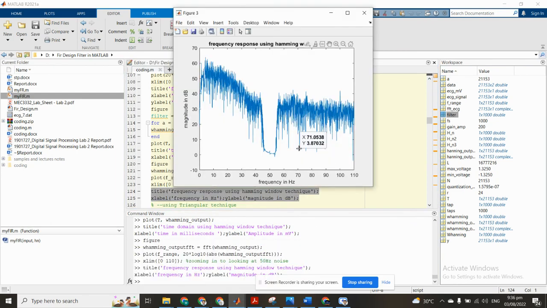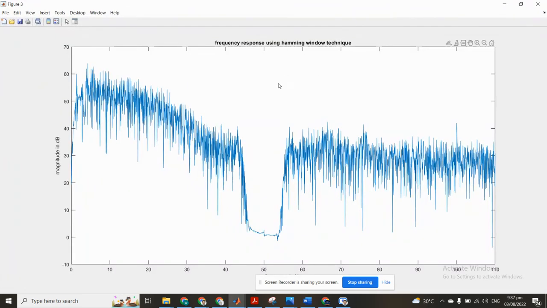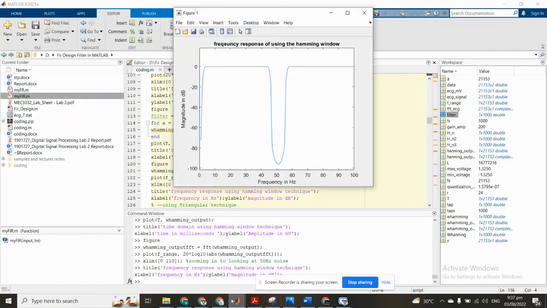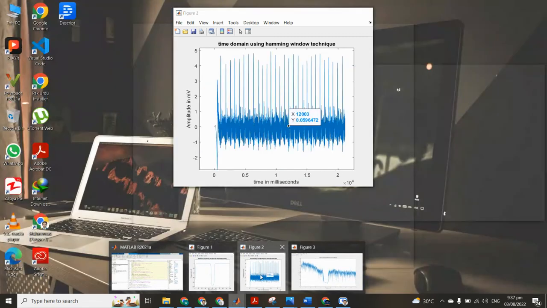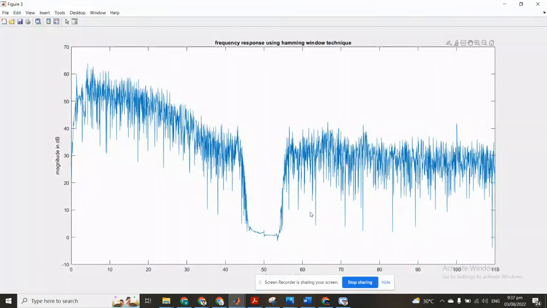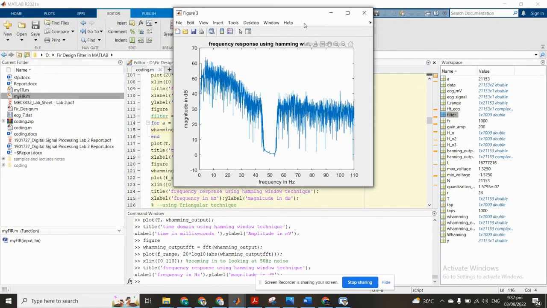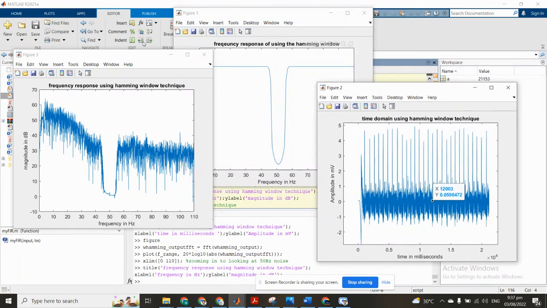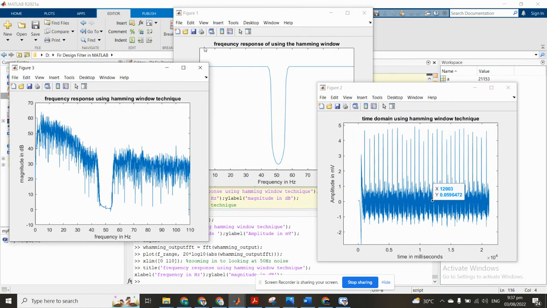So this was our output after the filter design, after the Fourier transform. This was our Hamming technique to use a high pass filter to remove DC drift and 50 hertz noise. Thank you so much for watching this video.